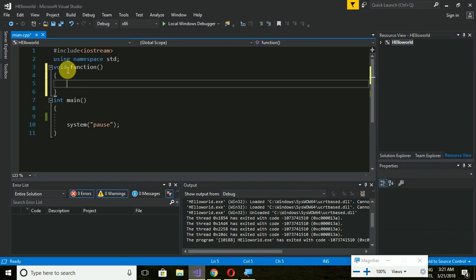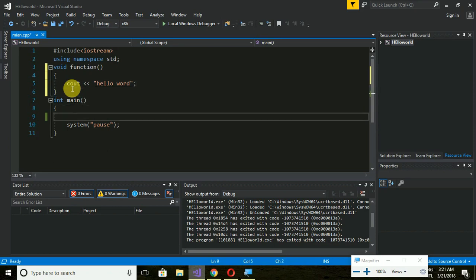In this function I can only define a process. I can't give values to this function and I can't receive a value from this function. So I just give it the instruction: print hello world. This code can be longer, and different things can be there, but this time it is only hello world.